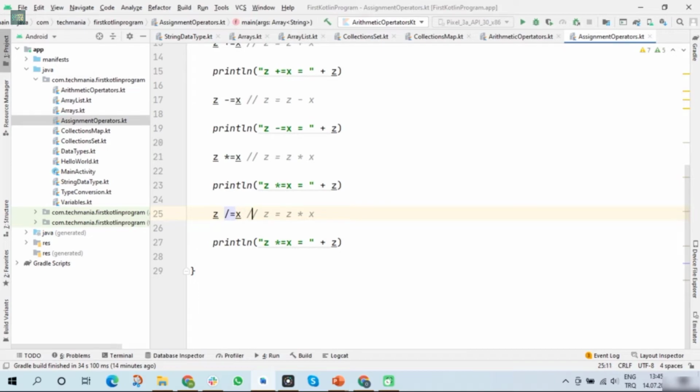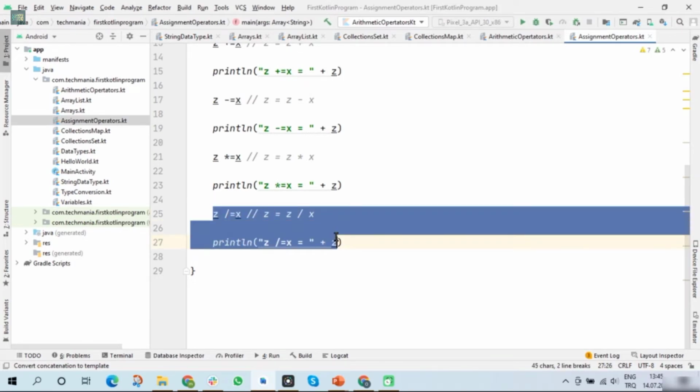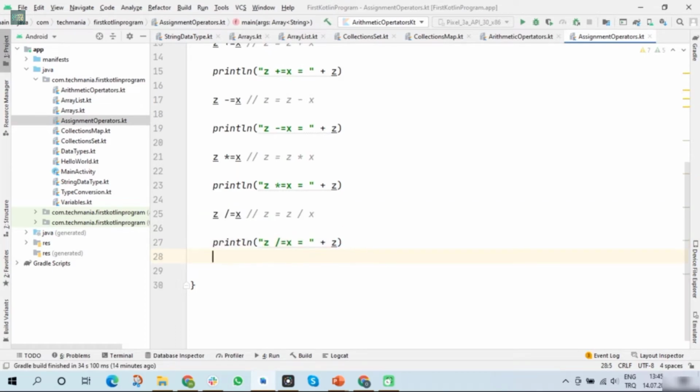This is the divide and assignment operator. And of course, it's the same as z equals z divided by x. And now let's copy the code again and change it to z percent equals x. This is the modulus and assignment operator. It's the same as z equals z percent x.